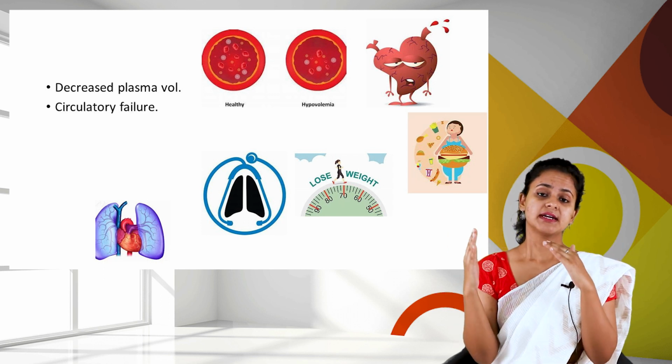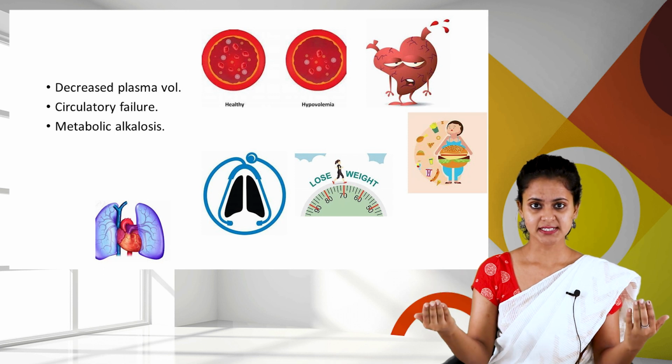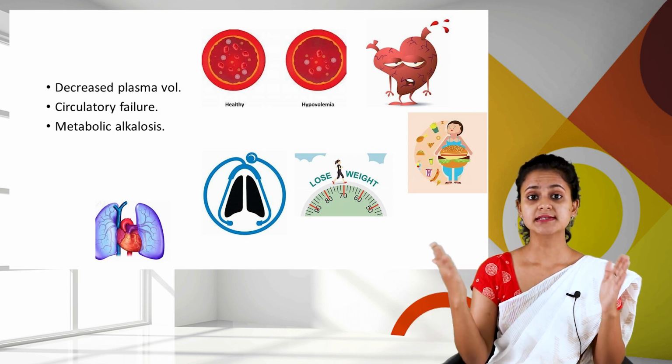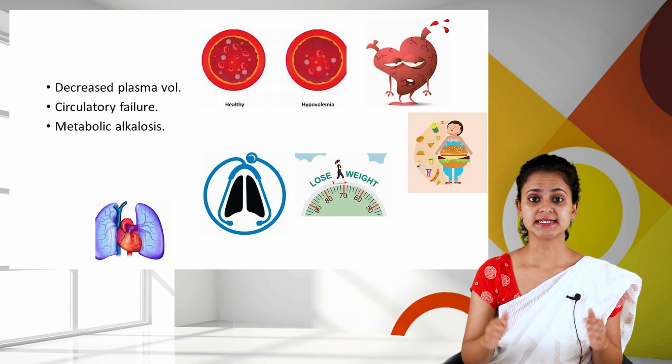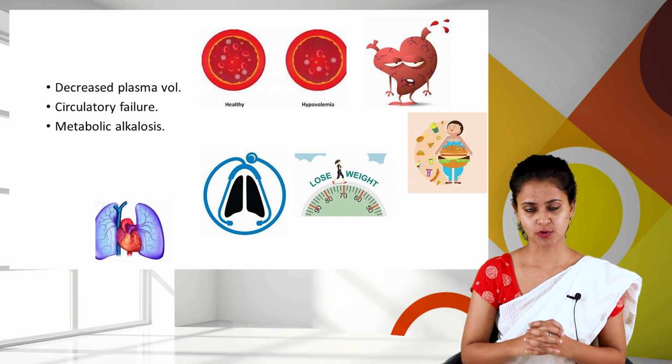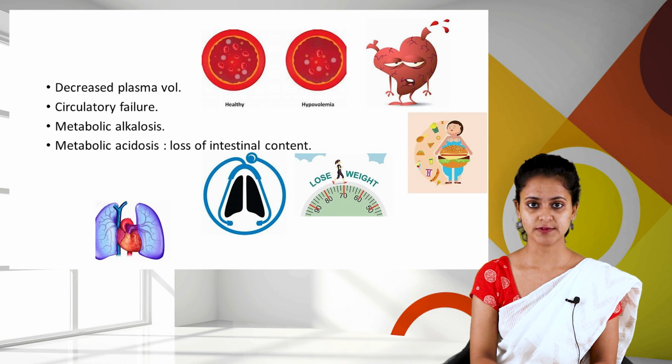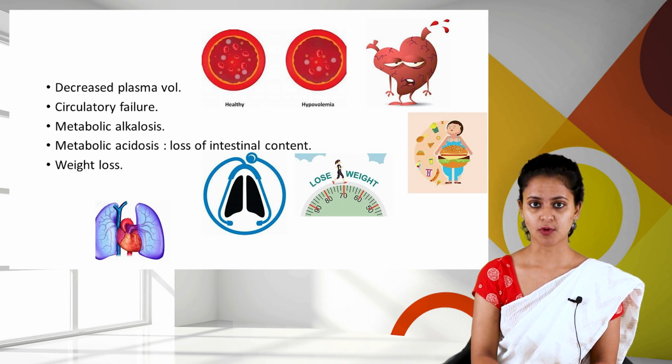In severe terms, the client can develop a condition like metabolic acidosis. Circulatory failure also can present as there is a depletion of the fluid volume inside the body. Metabolic acidosis will basically occur as there is a loss of intestinal content. Even sometimes a person may develop metabolic alkalosis too, associated with the episodes of vomiting.